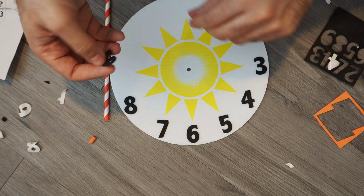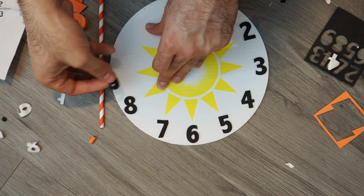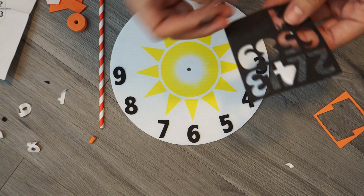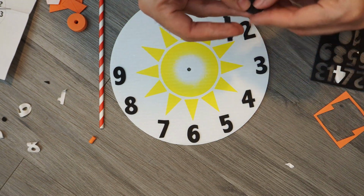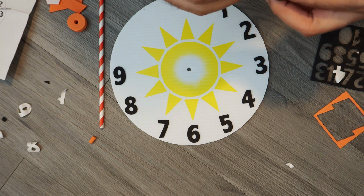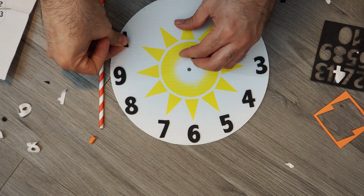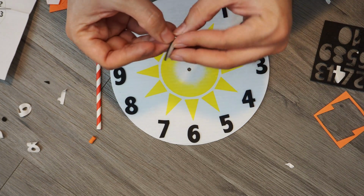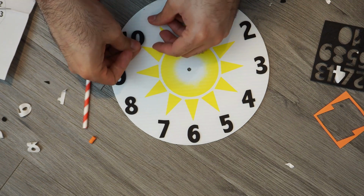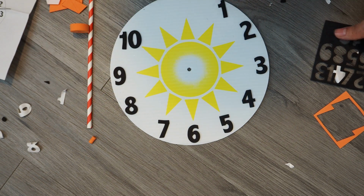Alright. Oh, this is a 9, not a 6. Don't put it backwards. I'm putting it backwards, aren't I? Yup, there we go. 9 o'clock. Now we need 10, so we need a 1 and a 0. So let's take the backing off the 1. Put that down, right about there. And then we're going to take our 0. And then put that down right about there.